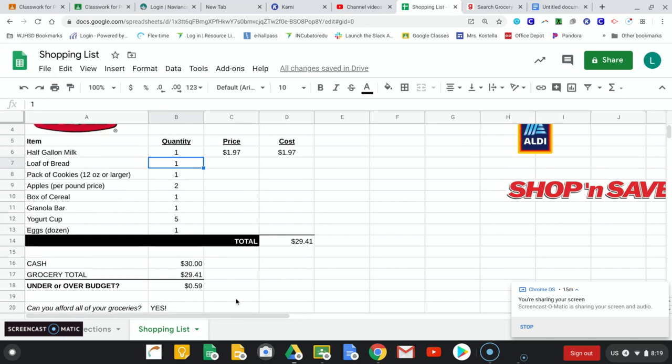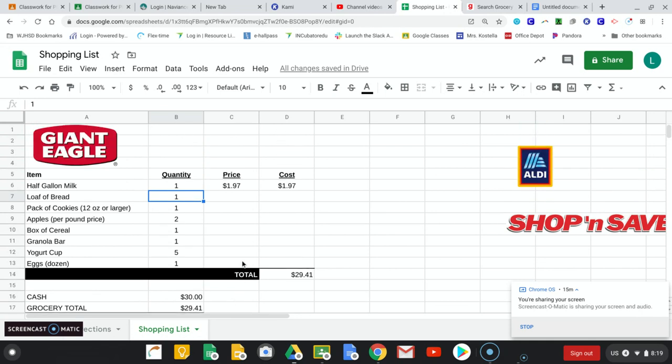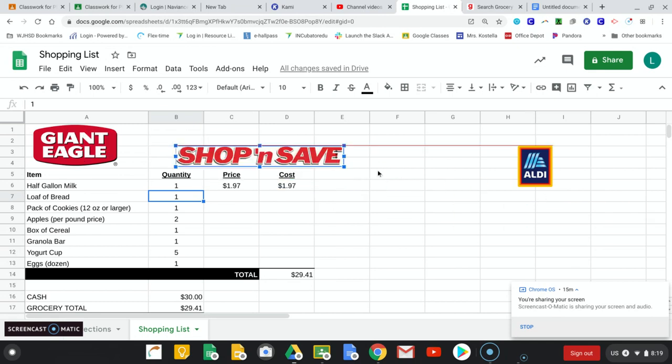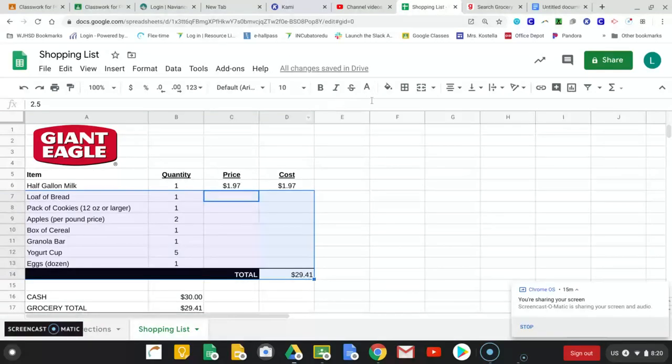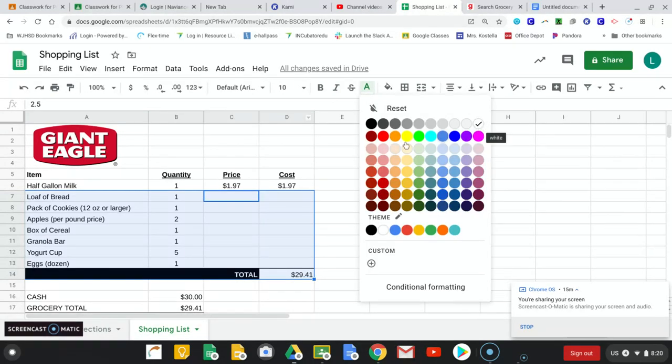So again, to recap, you have to find the grocery store you want to make all your purchases at, whether it's Aldi, Shop and Save, or Giant Eagle. You don't need all three. I just wanted to show you how you can go up and put these in. So I'm going to delete these ones for now. I chose Giant Eagle. I went in. Now, how is this adding up? I have all of these already filled in. I just have them as a white color.